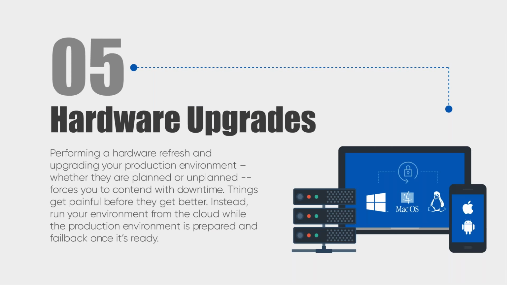Okay, so we may have just touched on hardware failure, but what about hardware upgrades? Number 5 is going to show us that DRaaS isn't limited to disasters alone, but planned outages and system upgrades require a certain amount of time for installation and proper configuration. And so with those planned outages, IT is able to stay calm, collected, and know that you're not risking downtime for the business. That way, if unexpected delays come up or if other problems arise during those planned outages, it's really not a big deal. And you can fail back whenever the environment is actually ready.